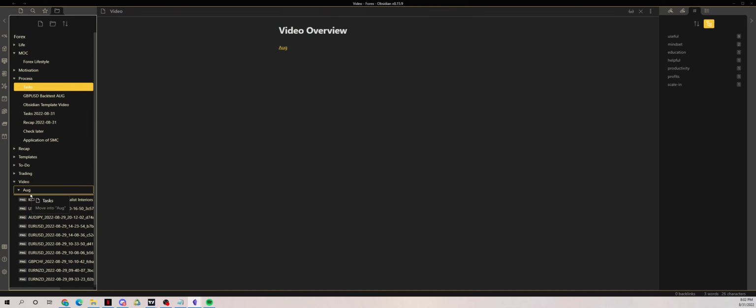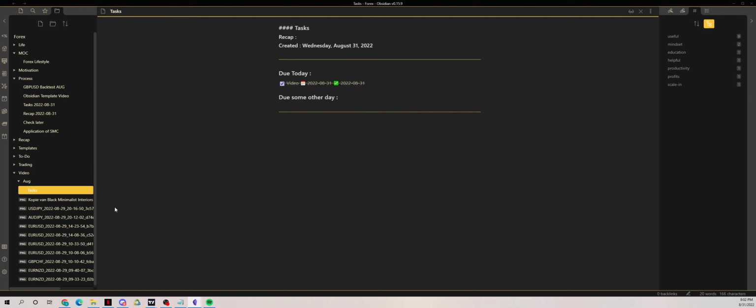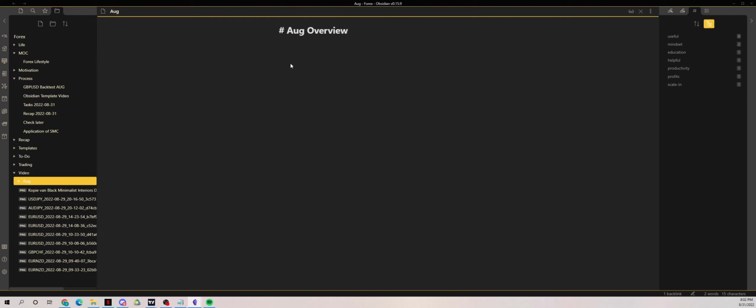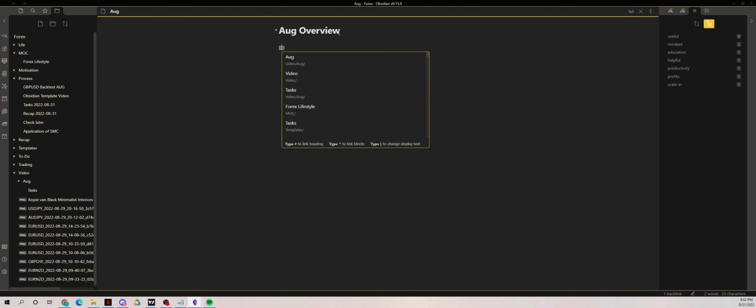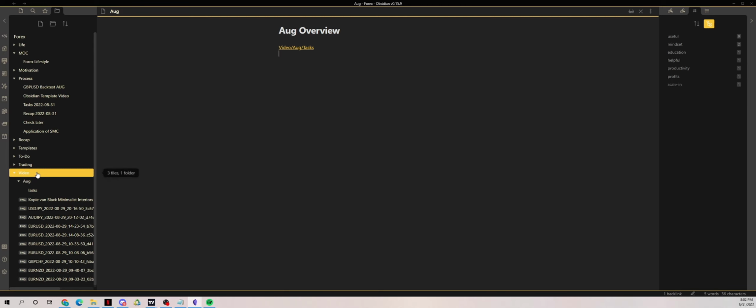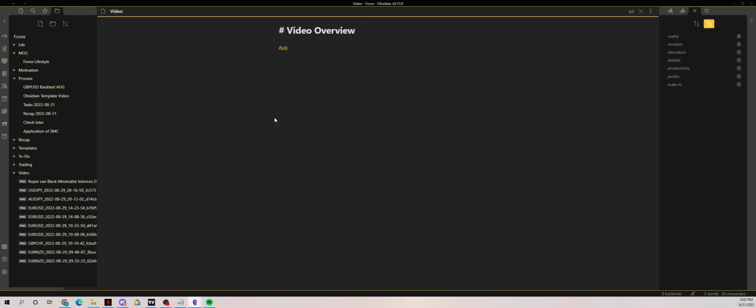We can now drag that into our August folder right there. So now we have a folder. There's a folder inside this folder. These two are now linked, but this task node is not yet linked to August. How do we do this? Same thing. You go into that folder, double bracket, and there you can see tasks. So right now what you can do is you press on the folder video, then we can choose the month, right, August, and then we press the node that we have in there.